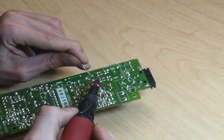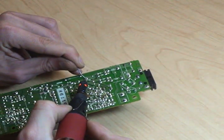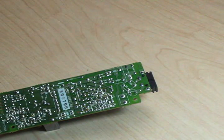And like I always say, heat the joint, not the solder. Keep repeating it, but people keep not figuring it out, and they keep wondering why they can't make good electrical contact and why they keep chewing up the tips on their soldering irons. So there we go, brand new capacitor. And we should be ready to rock and roll.